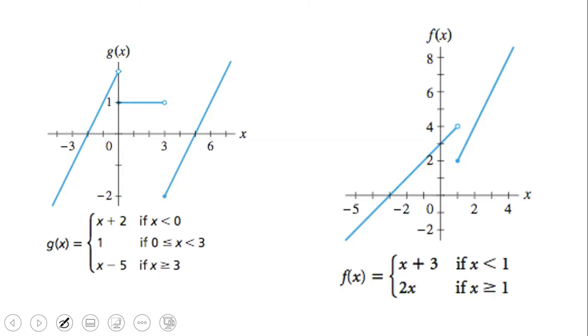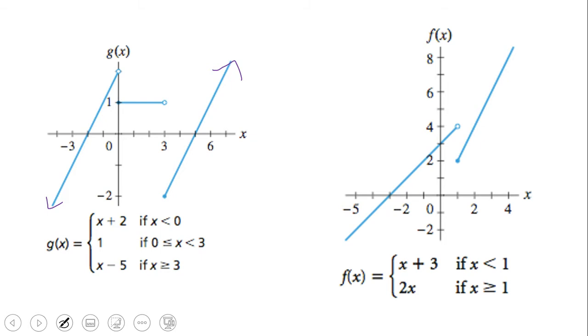Here are several more functions that are already done for you, just so you can get an idea of what they look like. And again, I chose these graphs from the internet. So technically there should be arrows on the ends here. You should add them in when you're graphing for yourself. But for now, just go ahead and take my word for it that they're there.